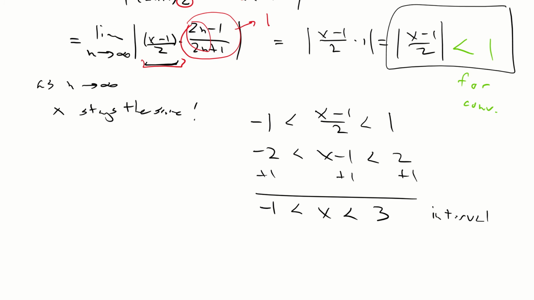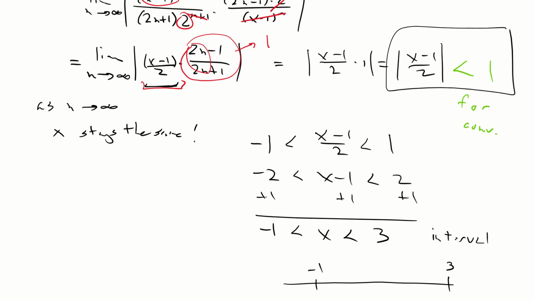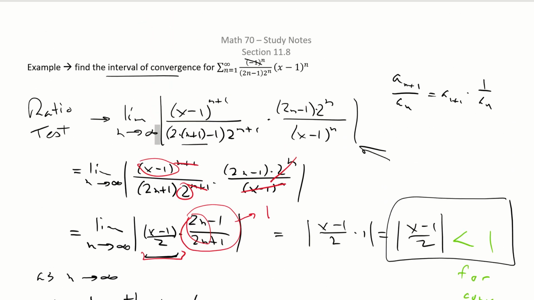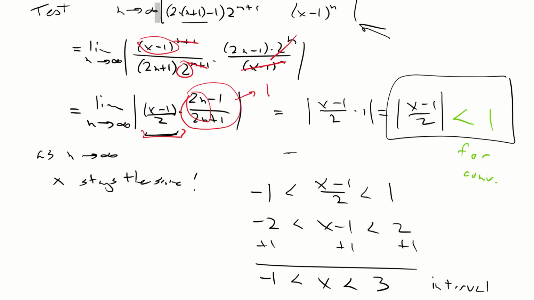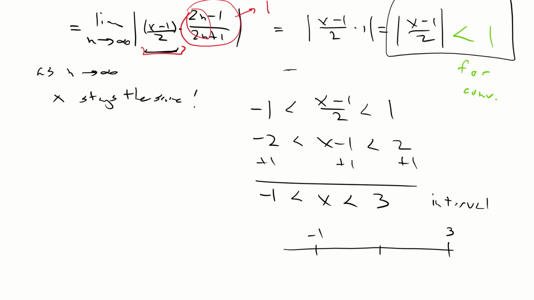Okay, there's your interval. All right. You remember how it said x minus 1? So here's a number line. Here's minus 1. Here's 3. If you go back to the series and you look at it, you go, hey, what if I plugged in x equal to 1? If x equals 1, you got nothing but zeros except for the first number, whatever that is. In between these two guys is the number 1, and that's the center, if you will. They'll talk about a radius of convergence too. I don't really care about that. It's how far out from the center the series actually converges. But there's your interval so far. You know what we have to do? We have to test the endpoints, and then we'll be done.